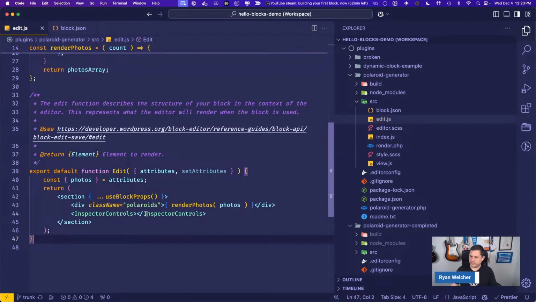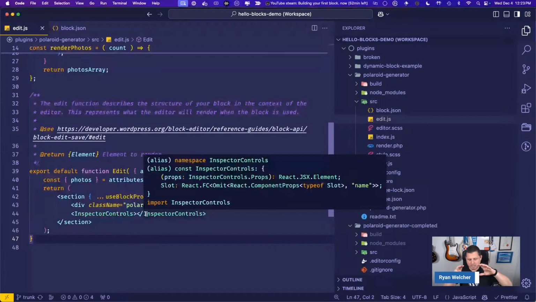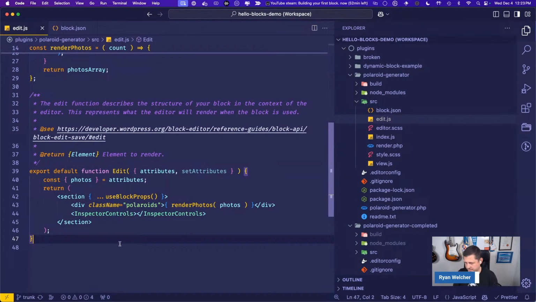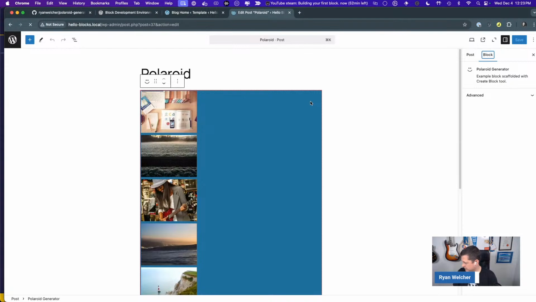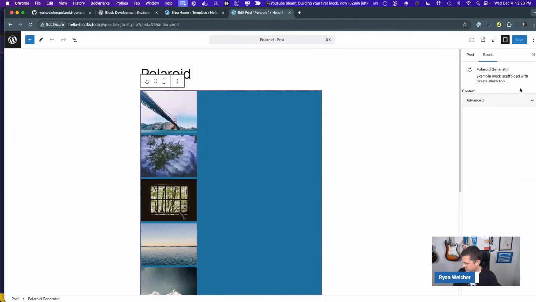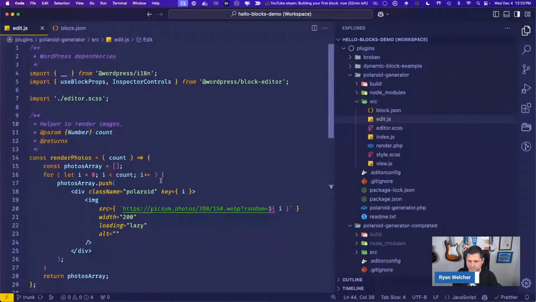It doesn't actually get rendered in the edit of the block. It gets rendered on the sidebar. So you can put this anywhere and it won't affect your block itself. If I just type the word content in here, we can take a quick look. If I grab this now, you can see I've got this little content over here, which looks horrible. So we're going to make it better by using another component called PanelBody, which is in the components package.